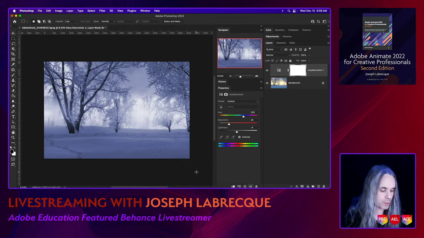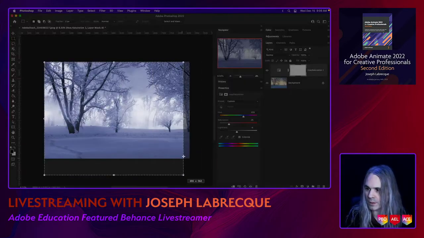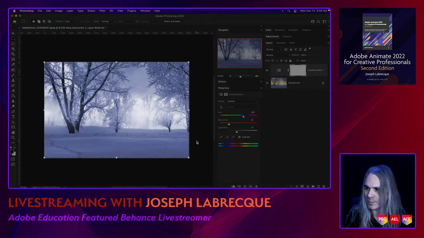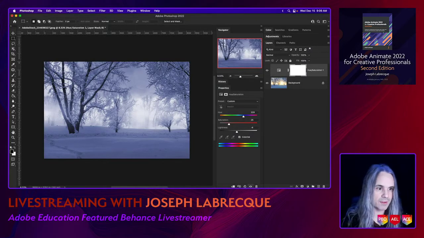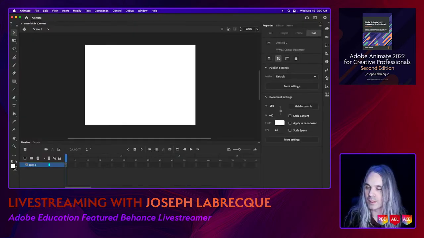All right, so what I'm going to do, instead of exporting this from Photoshop, is just do a little clip of it, using the shortcuts on my Mac here. So do a little Shift Command 5. And Windows also has a snipping tool, right? That you can just snip. I'll save it to my clipboard. And that's all we need from Photoshop. Let's pop back over into Animate. All I need to do in Animate, since it's on my clipboard, is just paste it in.